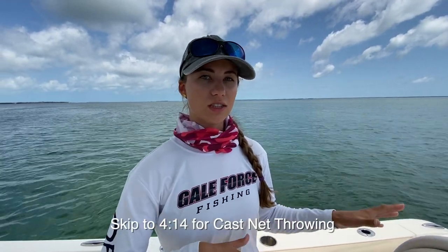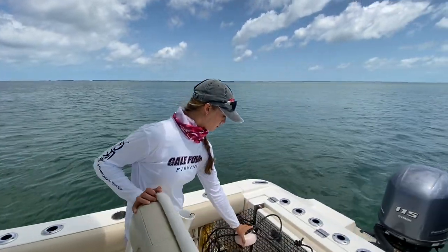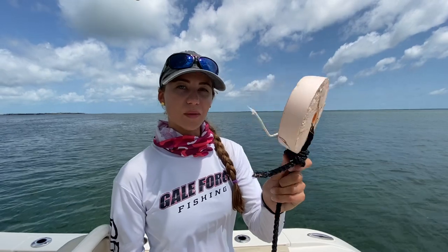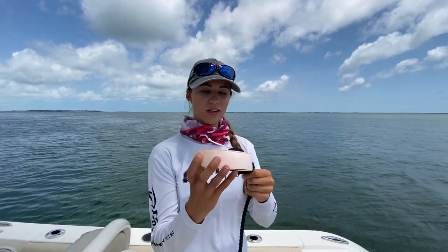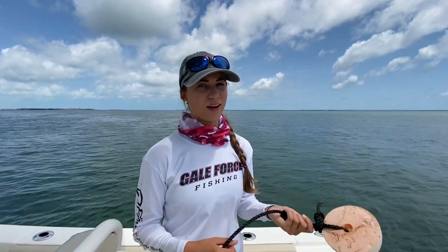Before I throw the trap over and put the chum in it, I just want to give you guys some information on pinfish traps. For starters, you're going to need a buoy or something on the end of your line and attached to your trap, because you can keep track of it that way. You can get a bigger buoy. Some people don't use buoys, so no one steals them. You can go get them with a gaff, but I don't really recommend that.